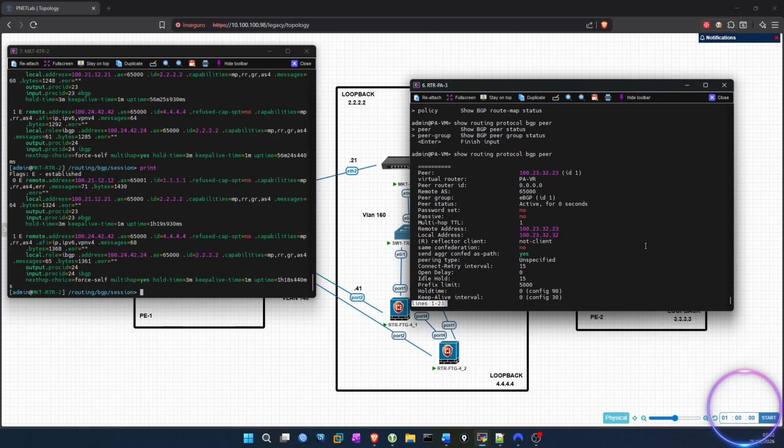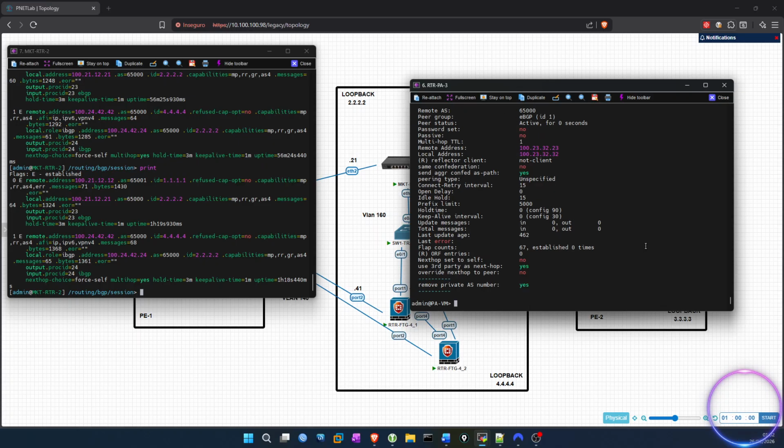What is happening here? Show routing protocol BGP peer.